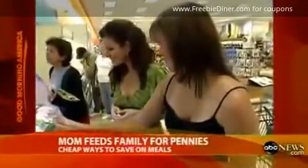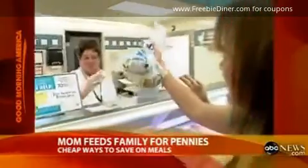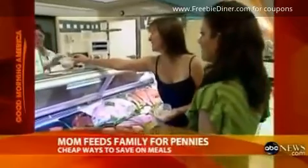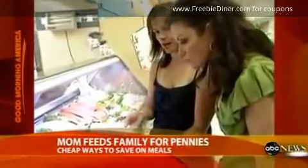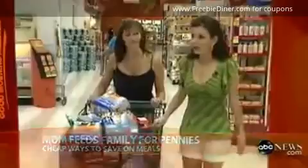On this trip, Kathy has seven coupons, each for a dollar off seafood. That means if she places seven seafood orders that each cost around a dollar, everything will be free. Instead of getting a full pound, I'll get a quarter of a pound so it works out to a dollar, so I can use my dollar-off coupon and it's free. This perch comes to a dollar eight — so after the coupon, just eight cents. And Kathy even has a plan to cover that extra eight cents.